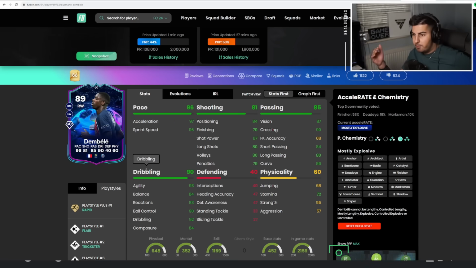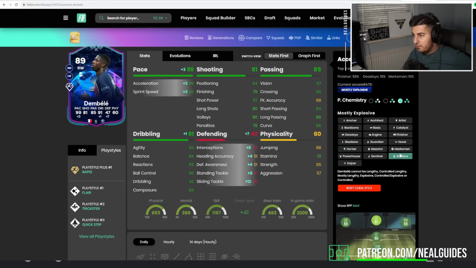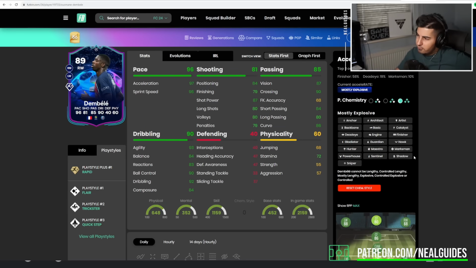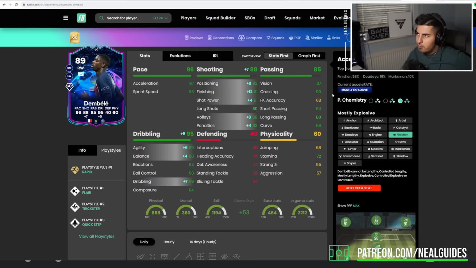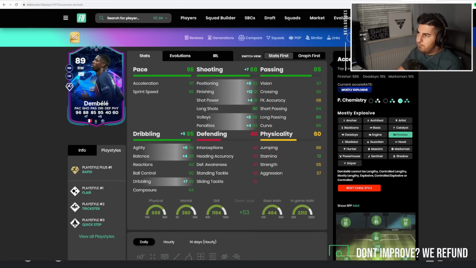It really just pushes it above, and that rapid play style as well. There'll be a video on how to use rapid play style properly on my channel, coming very soon, in terms of skill moves. But with this one, he doesn't need a hunter because he already has those high stats, so you don't have to worry about it too much. We have gone with a finisher. I think finisher is probably one of the better playstyles to use.